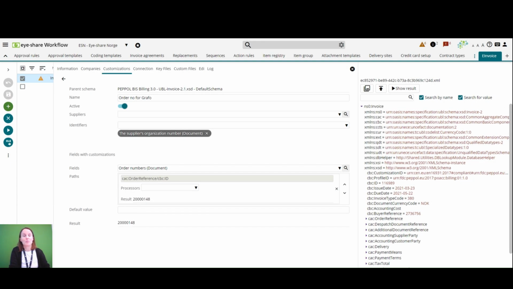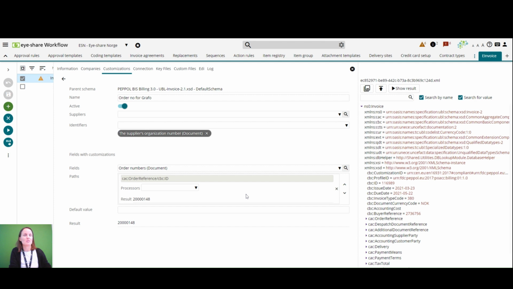A lot of you receive e-invoices, and not all suppliers will supply the data in the tag where iShare reads the information from. So here I have an example where my supplier has put the PO number in the buyer reference tag. So you can see here I have uploaded the XML.